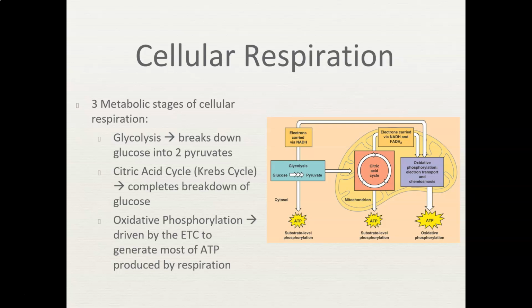So when we look at the types of phosphorylation that are occurring, how do we get the ATP that exists? Well, most of the ATP is going to come from that oxidative phosphorylation process. So we'll talk more detail about that later. But you do get a little bit of energy from glycolysis and a little bit of energy from the citric acid cycle. But rather than oxidative phosphorylation, where we're going to use oxygen as a major means of creating that ATP, that substrate level phosphorylation just gets us a couple of pieces.